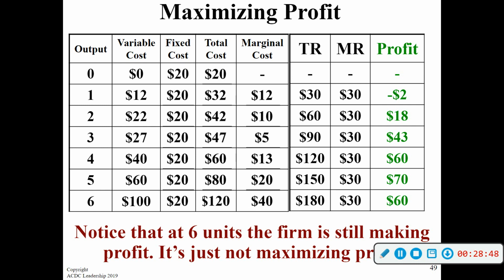So at 5 units is where they're going to maximize profit. They're still going to earn a profit at 6 units. If they were to produce that 6th unit, they still earn $60 profit, but they're starting to lose money for each additional unit they produce. That's why they're going to stop at the 5th unit, because when we say maximize profit, that's what we're referring to: at that point, the profits are going to be greatest.